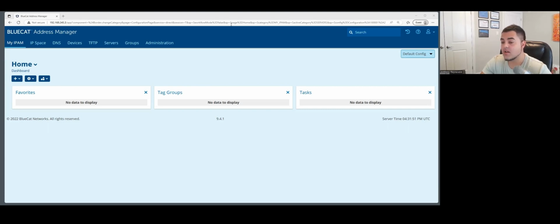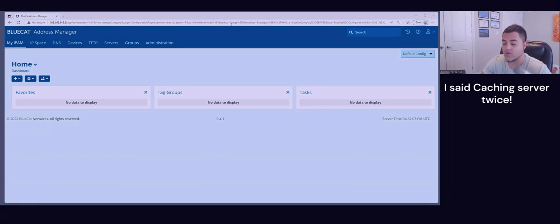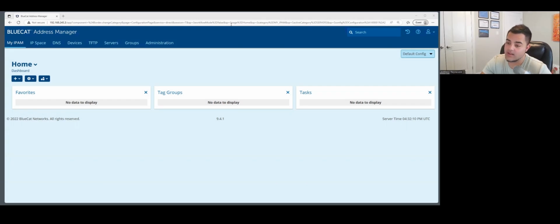In addition, other roles, of course, are DNS services. So there's the DNS master role. There's the stealth slave, caching servers, recursive servers, hidden masters, things like that. So there are different types of roles that you can assign the BDDS on the DNS side. And then there's really only one role type on the DHCP side, which is just DHCP. DHCP is fairly simple. It does one thing, more or less. It does a few things in relation to dynamic DNS, but I'm not going to show you that today. So let's get started.